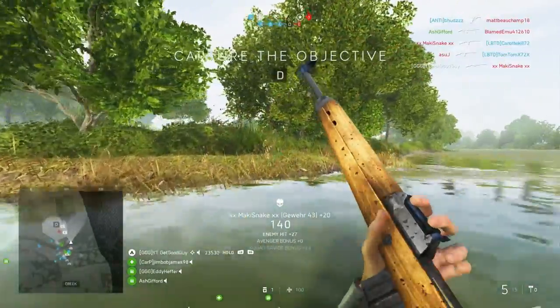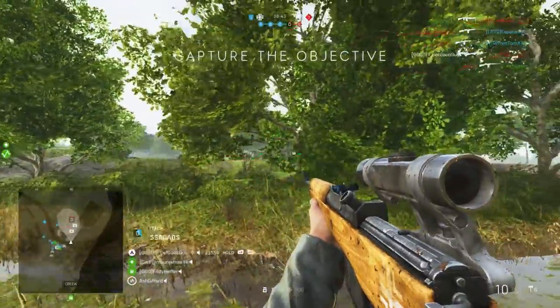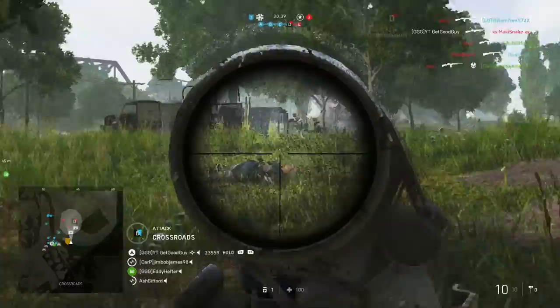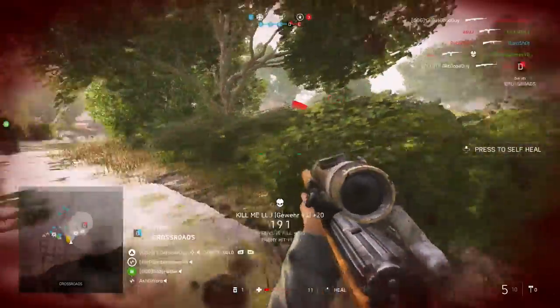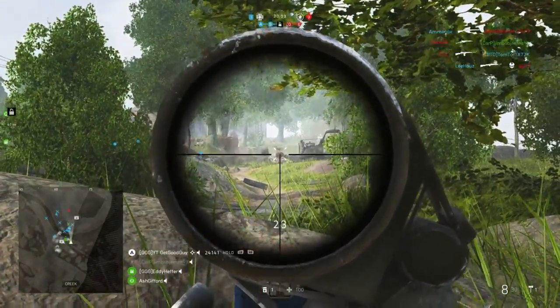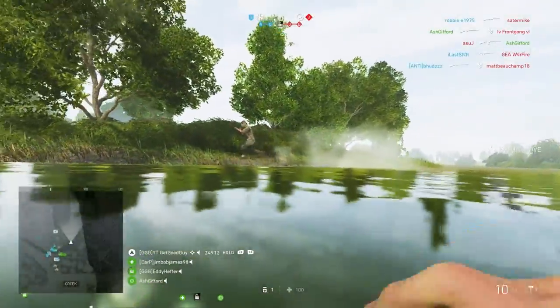Now I don't think the Gewehr 43 is quite as versatile as the M1A1, especially not for shorter range fights due to the slower rate of fire. But when you bring longer range into the equation, well, it's a bit of a monster. Possibly the best overall option due to its long range capabilities and still being competent at closer ranges, even if it's not quite as good there as the M1A1.